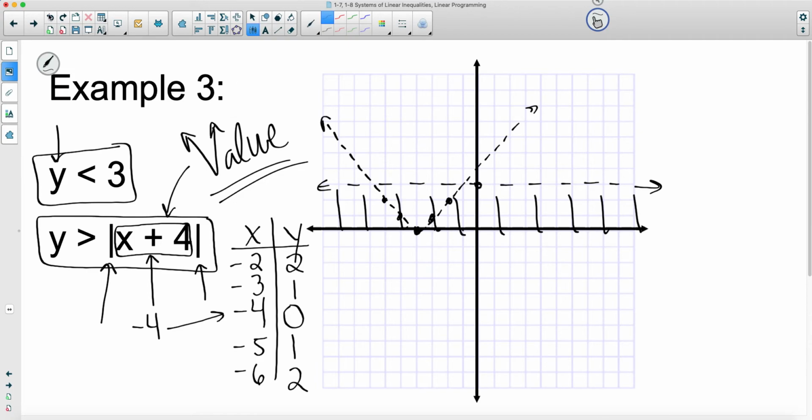We have to follow our inequality sign here. It says greater than, so since y is greater than, I'm going to shade inside of that, or above my absolute value graph. Then that overlapping region right here is our solution. Again, you could pick a point inside there and check it, and it should work. So the XY chart is the way to go whenever you see graphing an absolute value equation. Hopefully that makes sense.